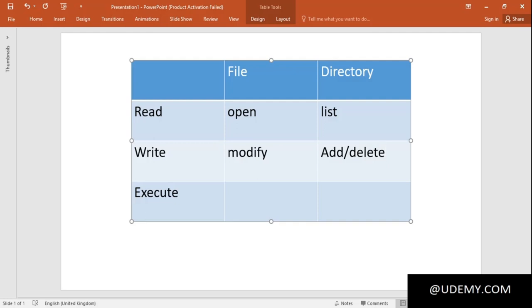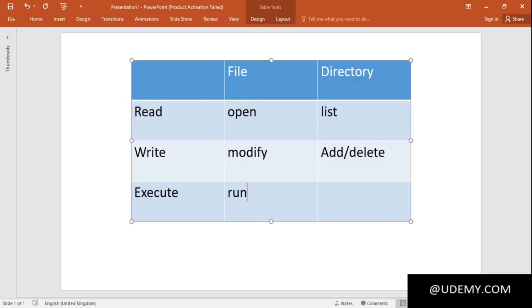At the end, we have execute. Execute is a very specific permission on Linux, and it's the permission which makes Linux a secure operating system, because execute on a file means the user can run the contents of the file, if the contents of the file are executable program code. And the interesting fact is no file in Linux has executable permission by default. And that makes Linux a more secure operating system than others. Suppose a Linux user has received an email attachment. The email attachment cannot run by default because it won't have execute permission on Linux.